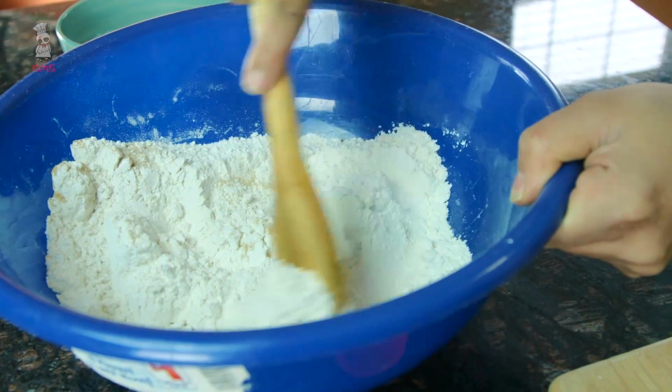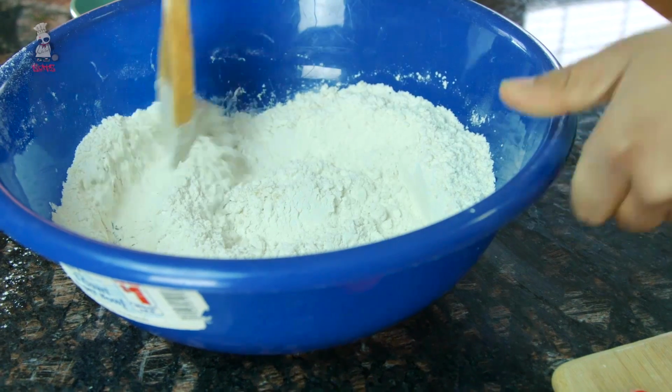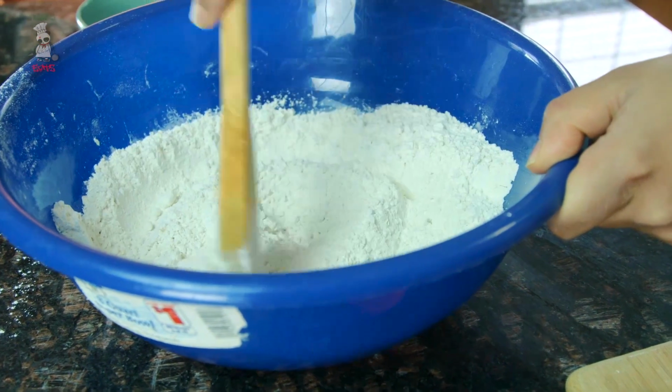We're not using any of the high fancy stuff, the little bowls. So this is a little process. It'll tire out your arms just a little bit.